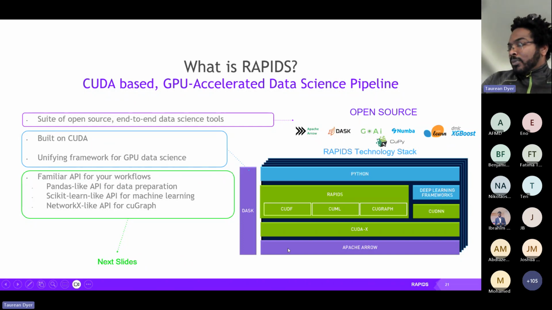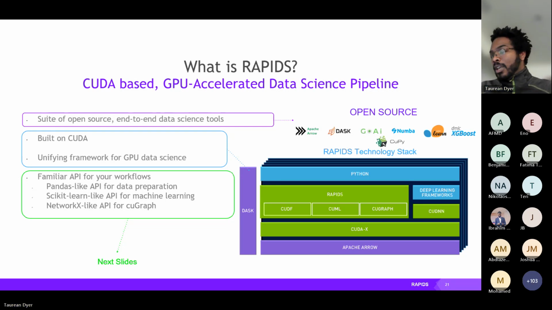So here's how RAPIDS works. There is a middleware library on all GPUs that converts the type of processing that GPUs do into general compute that we call CUDA. It is the base level of everything that allows NVIDIA to do all the cool things that we are able to take advantage of today.